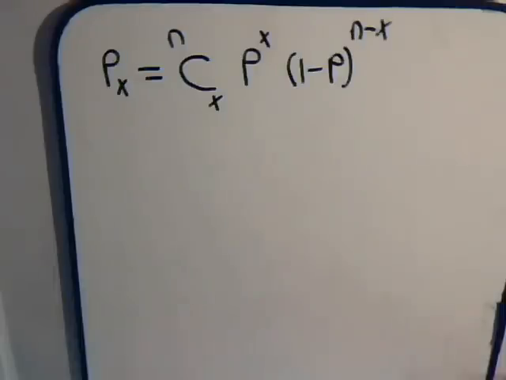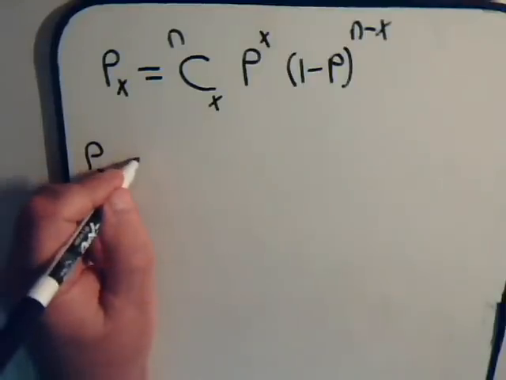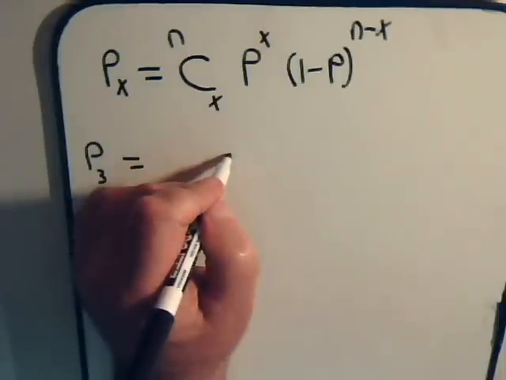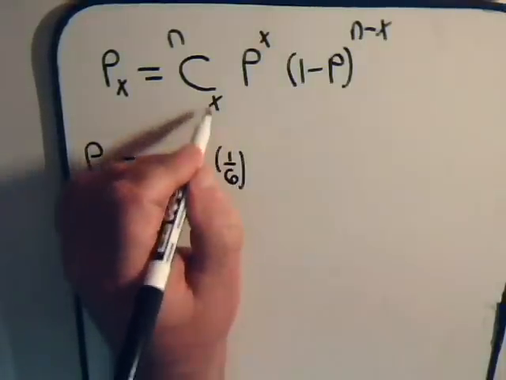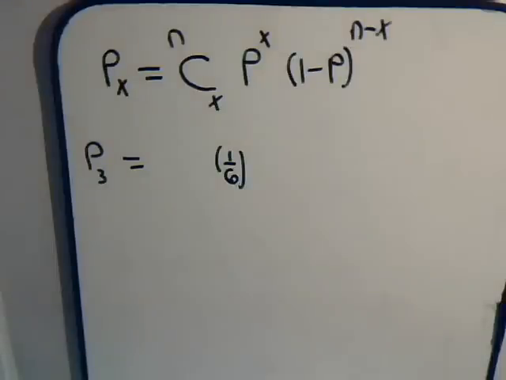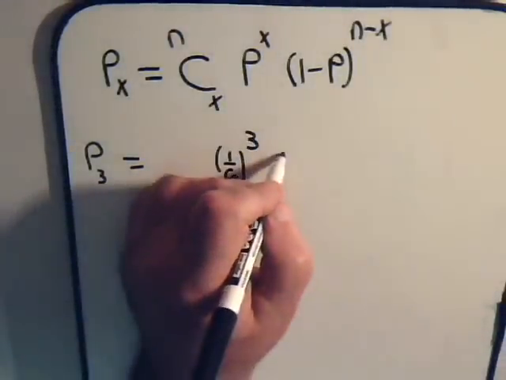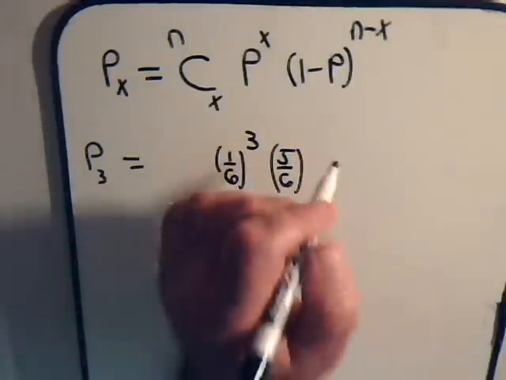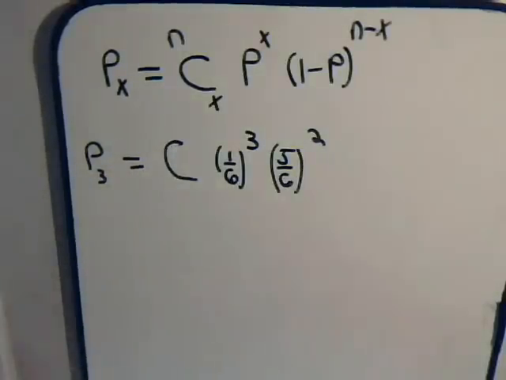So here we want to know what is the probability of having 3 successes, and a success is defined as the number 4 shows up when you roll the die. Now, of course, the die has 6 sides, and only one side has 4 dots on it, so only one side is going to manifest the number 4. The probability of that happening is 1/6. So P for success is 1/6. We'll talk about this in a minute. And we say we want to know if that's going to happen 3 times, so that would be cubed. Failure would be 5/6, 1 minus 1/6, which is 5/6. And that's squared.